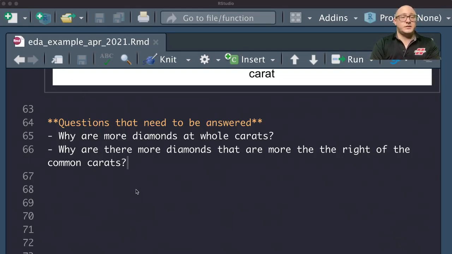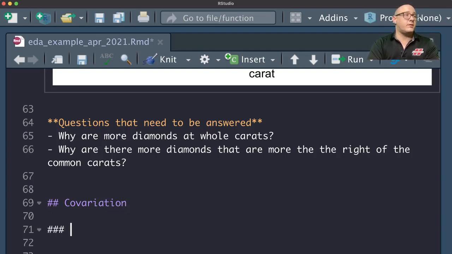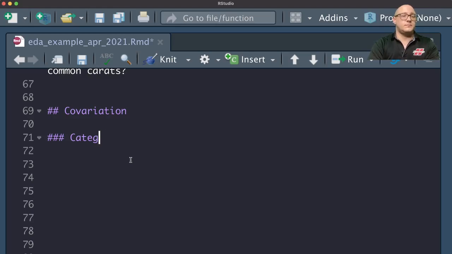So here is covariation. Now inside of covariation, we have a couple things that we want to do. So we'll do 3 here. We want categorical versus continuous.